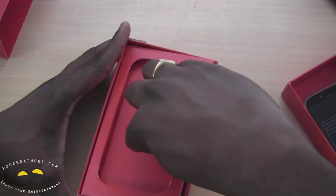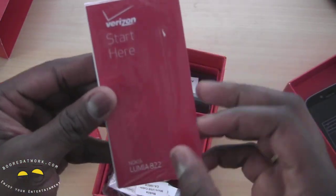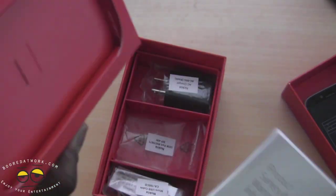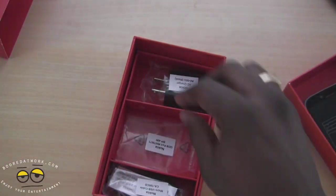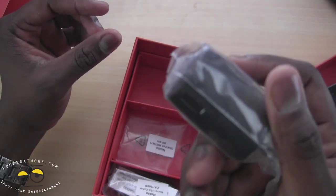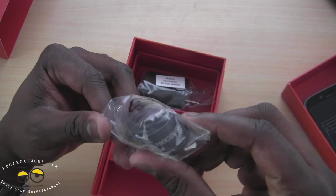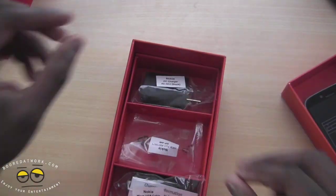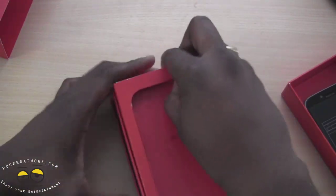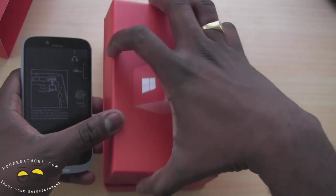This is an LTE device, so it uses an LTE SIM. Pulling this out, we have our start guide, Verizon Lumia 822 product warranty information, and there is nothing else in there. We have our travel charger — Nokia's new standard travel charger look, it's kind of bulky. And we have our micro USB cable and our battery, which has already been installed for us. This was of course provided to us by Nokia — we want to say thank you to them. And the LTE chip is already in there.